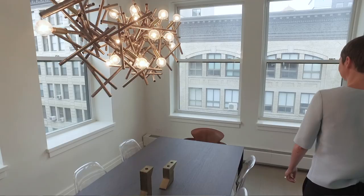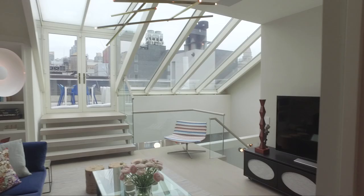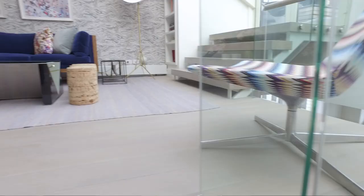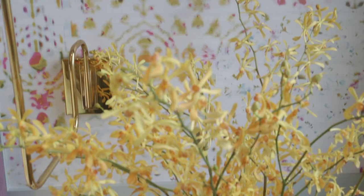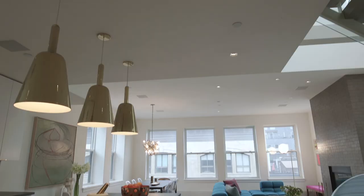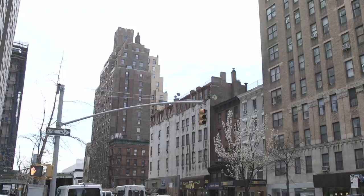Welcome back to Open House NYC. Let's join designer Lucy Harris for a look at her client's chic Chelsea loft. Lucy brought in bright furnishings and distinct lighting to give each area a sophisticated yet dynamic vibe that's perfect for entertaining. Hi, I'm Lucy Harrison, interior designer here in New York City. Welcome to this project that I designed.